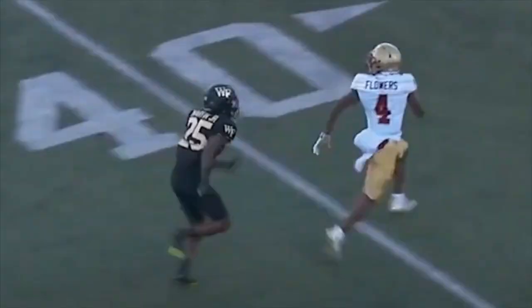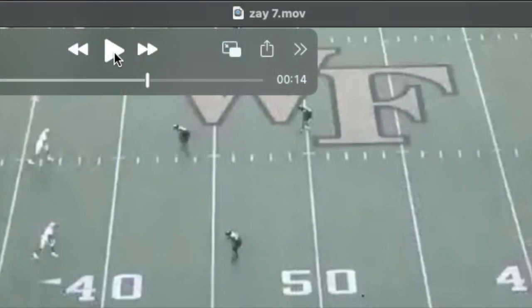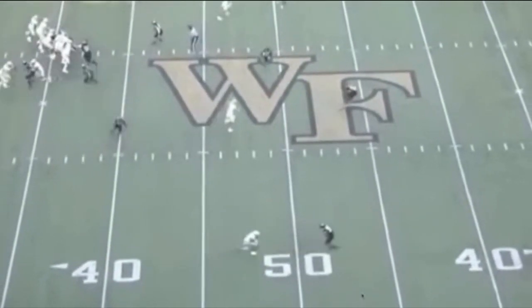On our screen, we see him with a good bit of separation, obviously. We're going to look at the play. He beats this corner in a double move. You'll notice as we watch the play, he's got a one-on-one matchup on the outside to the field, and the corner's about 10 yards off of him. And even with that big cushion, he's able to get this much separation because of a great double move. In addition to being just a flat-out burner, he's at the bottom of our screen. There's the cushion. Watch the double move and the separation.